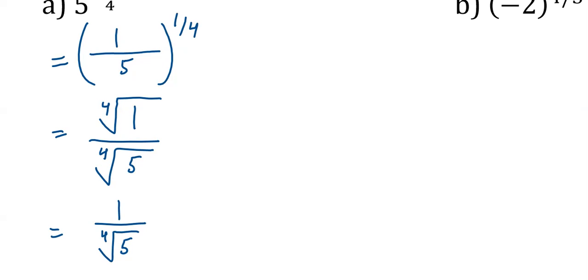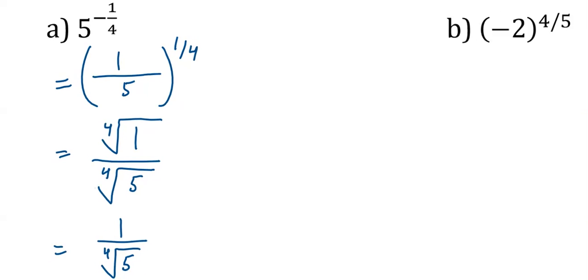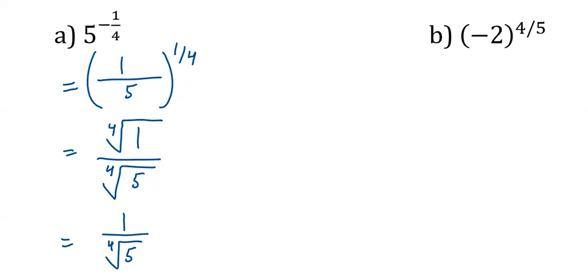But if you plug that into your calculator, 5 to the negative 1/4 or 5 to the 1/4, it's going to give you a decimal. And if you write that down, that's not going to be worth any marks because the instruction specifically said write in radical form. Is that familiar now? You remember doing this? A little bit at least? Okay, let's try the next one.